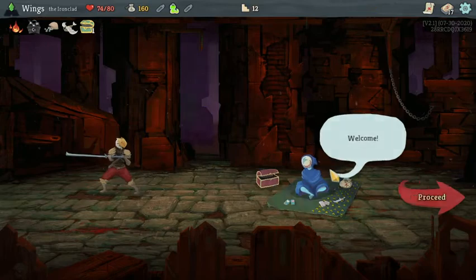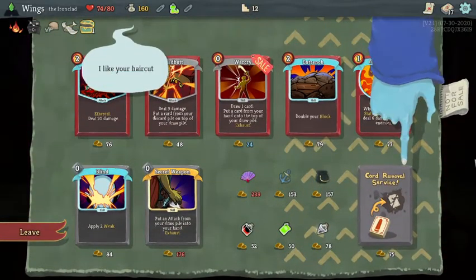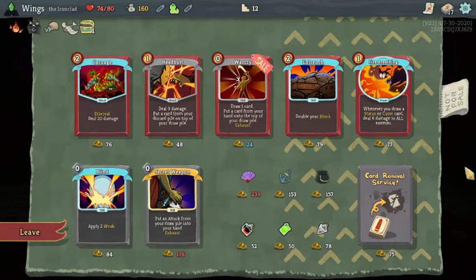I'd rather fight the question mark because it might not be a fight. It was not a fight, thankfully. We did get Entrench, but Entrench I don't think is going to be worth it in this deck because we are not a defensive strategy right now.